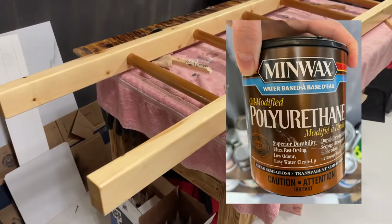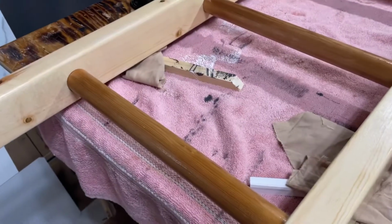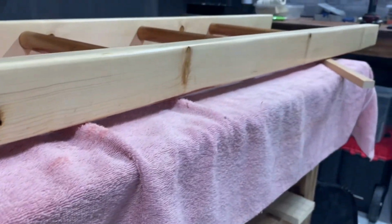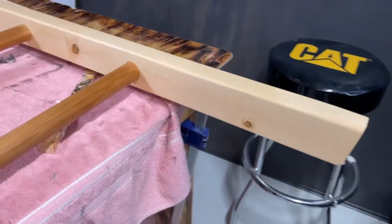I used a polyurethane. No matter how good of a painter, stainer, whatever you are, always go for another walk around, check for drips, look at different angles, and just see if you've missed anything.